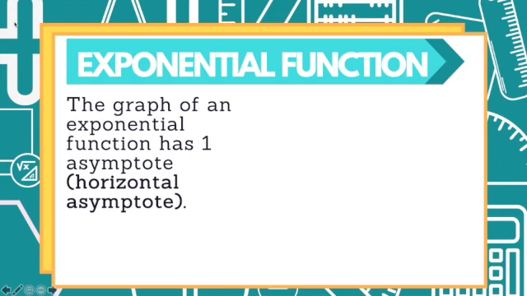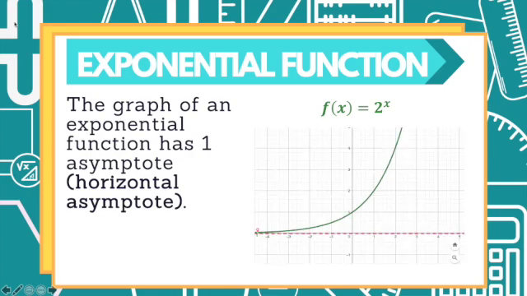So when you try to graph an exponential function, you'll notice that it only has one asymptote. It only has a horizontal asymptote. Say for example, you have the function f of x is equal to 2 raised to x. If you graph this function, this green line right here shows the graph of f of x is equal to 2 raised to x, while this broken line here represents the asymptote. This particular graph is asymptotic to the line y equals 0, and the asymptote y equals 0 is true to all exponential functions in their basic form.